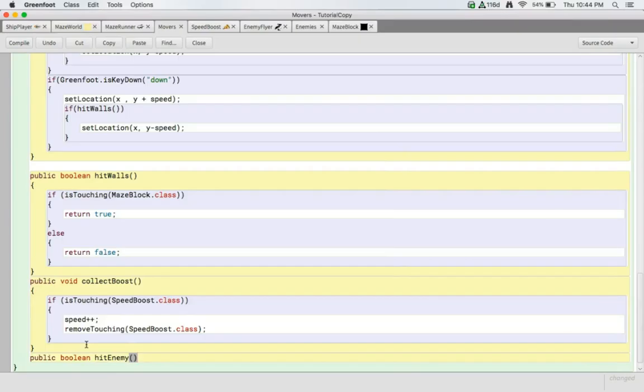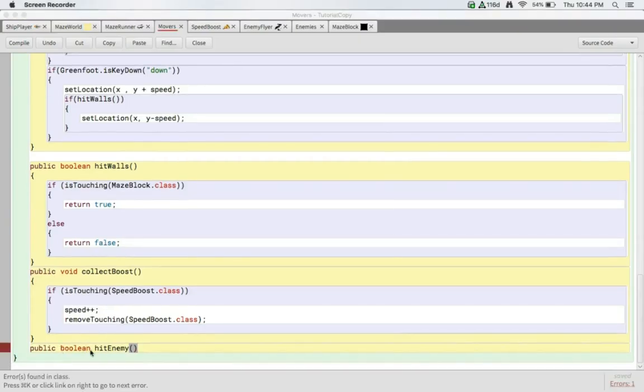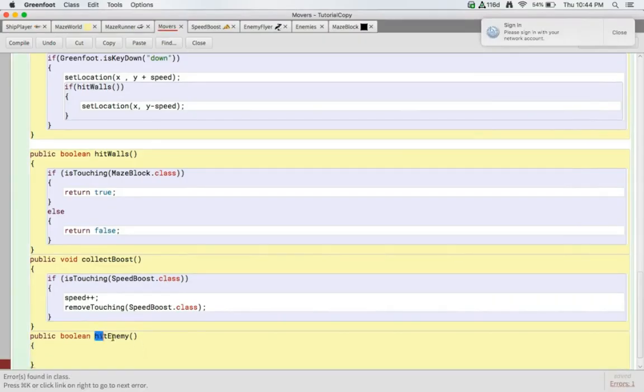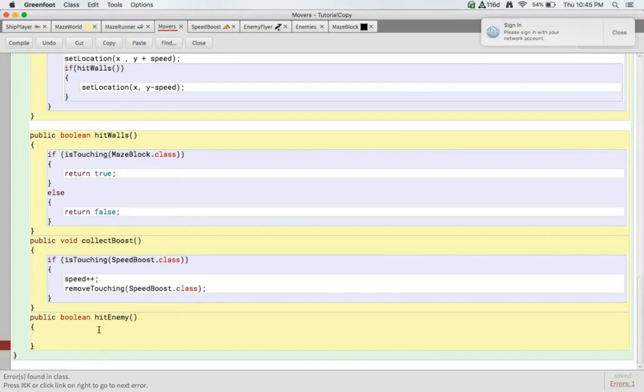Okay, now the reason I'm using a Boolean instead of public void is because I want all of my enemies in all of my code to be able to access this hit enemy Boolean and know if it's true or false.